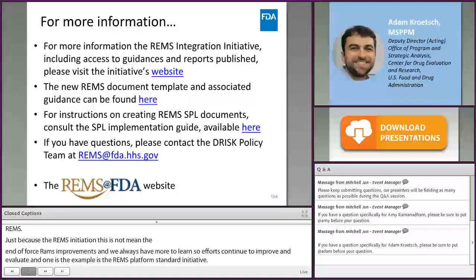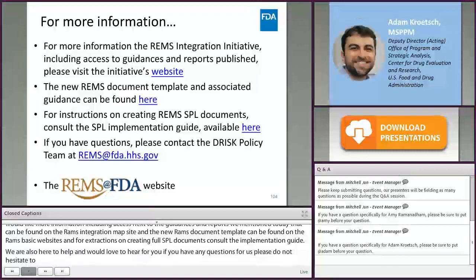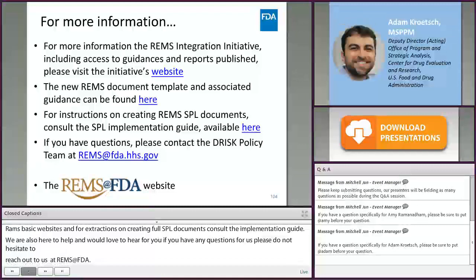We are also here to help and would love to hear from you if you're interested in converting your REMS into SPL format. Finally, if you have any questions for us, please don't hesitate to reach out to the DRISC policy team at rems@fda.hhs.gov. And of course, the REMS at FDA website is your resource for all kinds of program-specific and general REMS information.